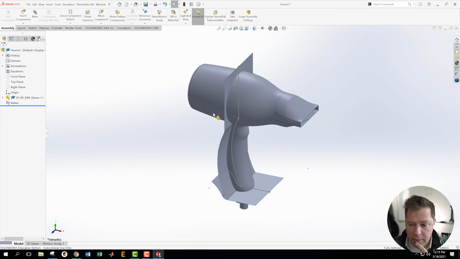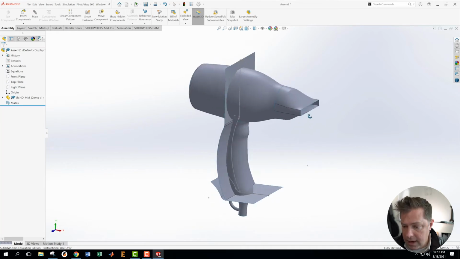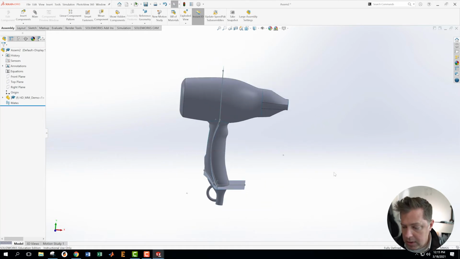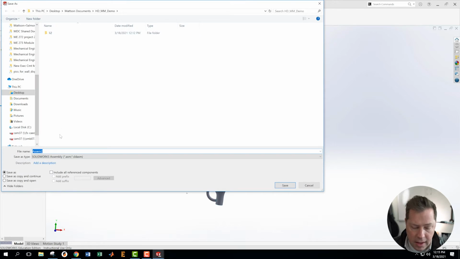And this is the part that we just looked at, and it's now in the assembly. I'm now going to be organized and clean up some stuff, make sure that I'm in IPS. I'm going to save this as, what were we calling this a second ago? This is the master modeling demo assembly.